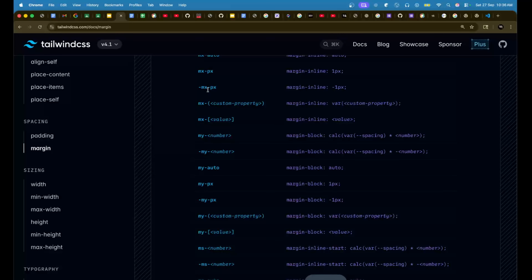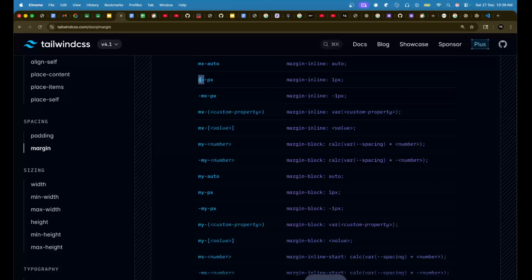So the difference between MX and MY is that this is in the x-axis, so it's going to be horizontal, and then this one is in the y-axis. So this one will put a padding at the top and bottom, and then this one will be right and left.